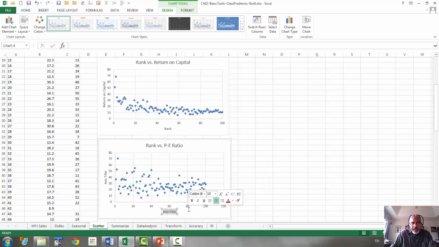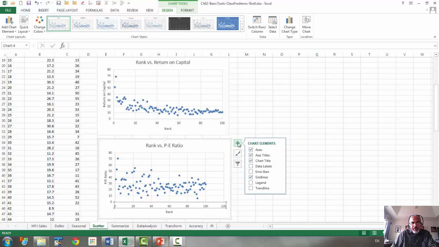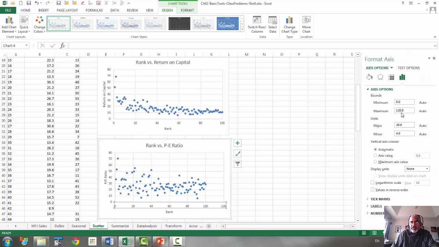This will be rank, and that will be PE ratio. We can also change the scale for the x-axis: more options, and change that to 100.